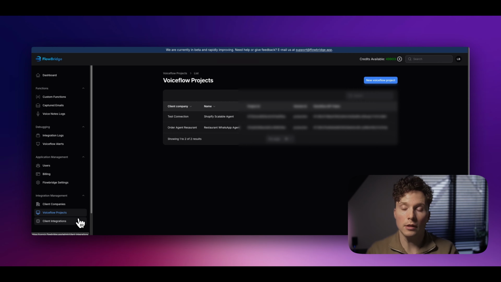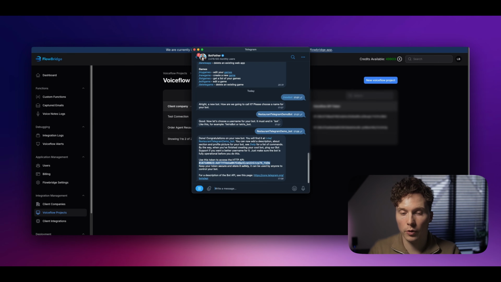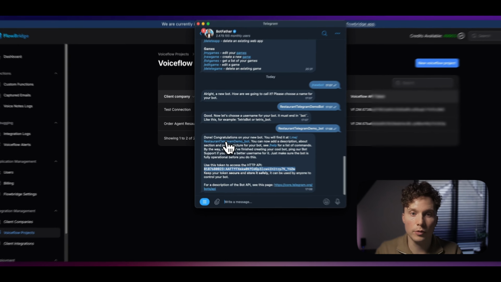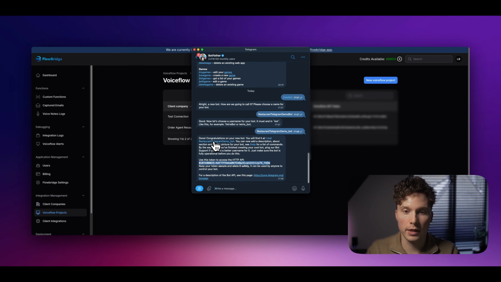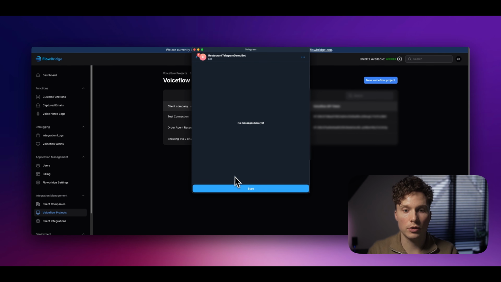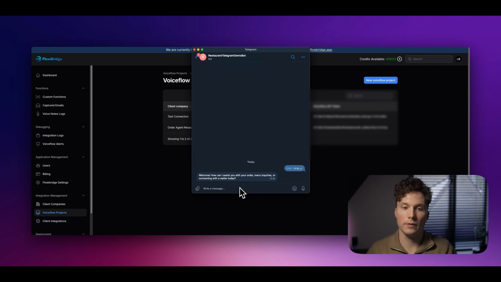And then eventually you go back to your Telegram. So this is the link you're going to use. I put this link inside a QR code so you can scan it and then it will open this link. Otherwise, it just, okay, and start. And now eventually you can start with the agent. And as you can see, it already asks if I want to order or a menu inquiry.